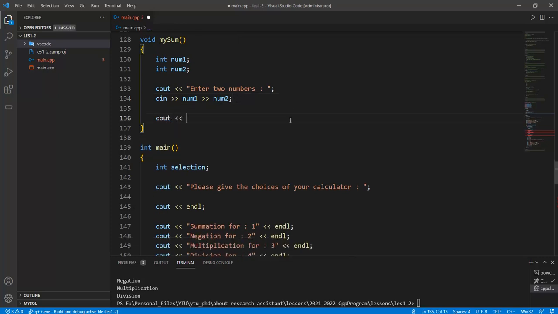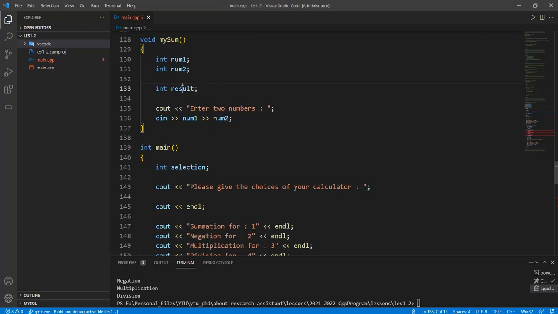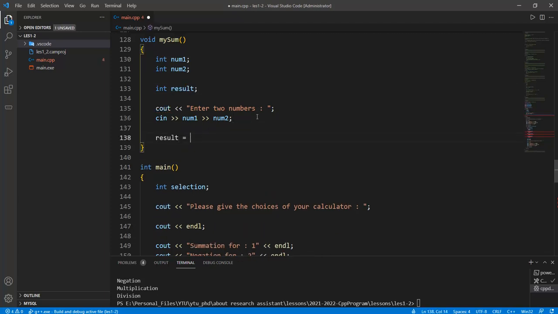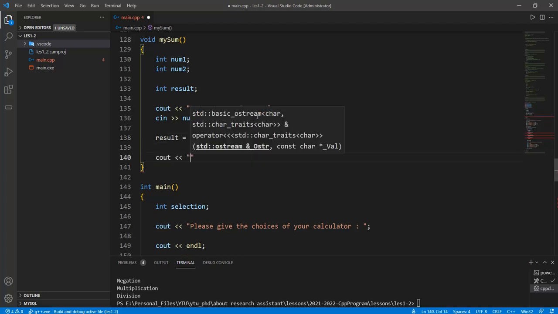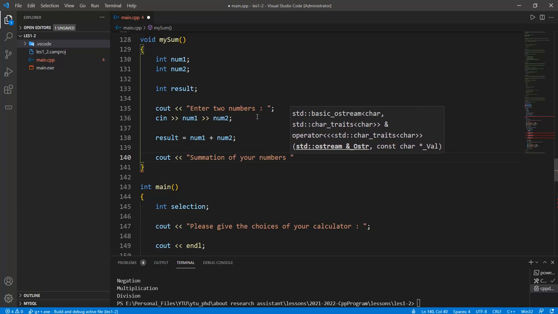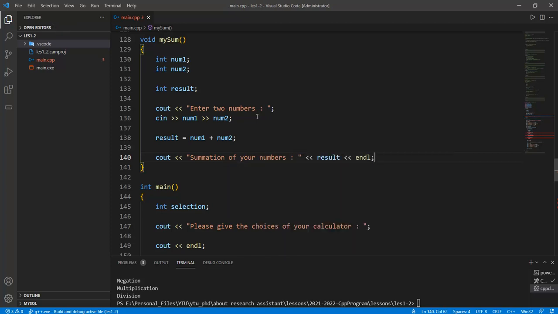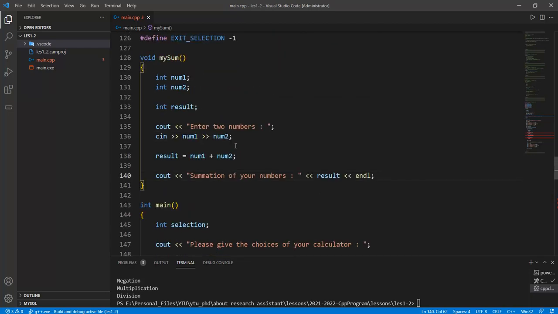The result is also defined in here, int result. The result value is equal to what? num1 plus num2, and so cout, the summation of your numbers is equal to what? The result value. Okay, this is the basic process of our algorithm in here.